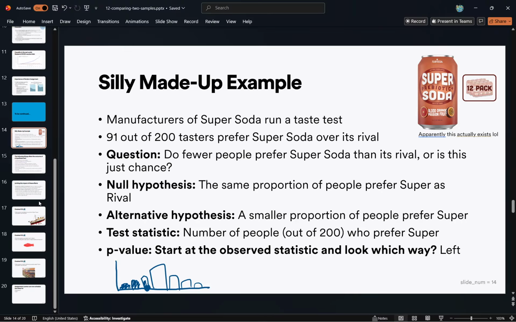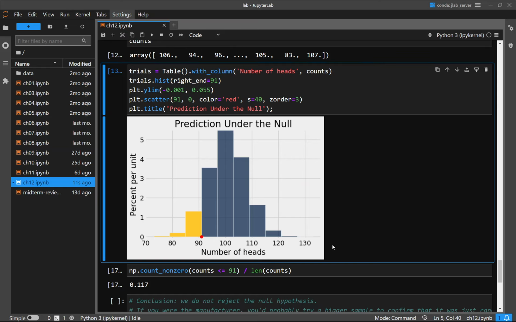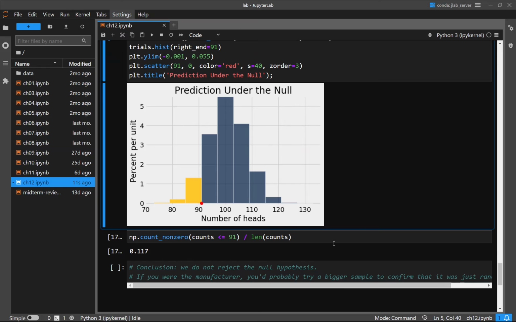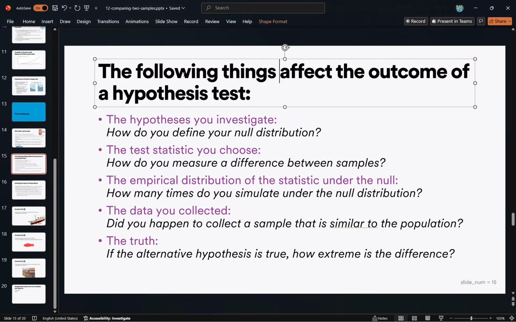All right. Eventually, towards the end of this, we'll have a bunch of things for you to try, but before we do that, I want to talk about all the things that could change this, because we did talk about sample size just now. You can imagine that if the sample size was bigger, you wouldn't have as much fluctuation, and then you'd have a better answer. So maybe pay more people to take the survey. So here's a list of things that can change what happens when you're doing a test.